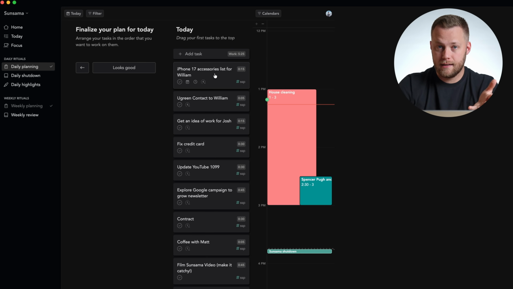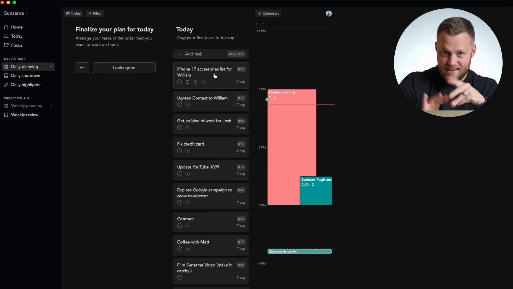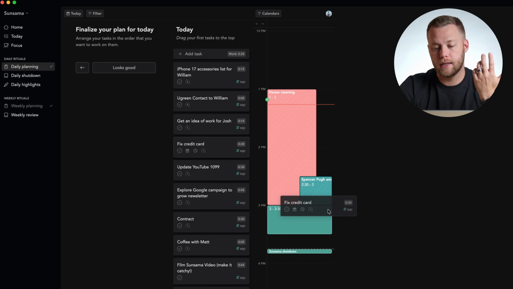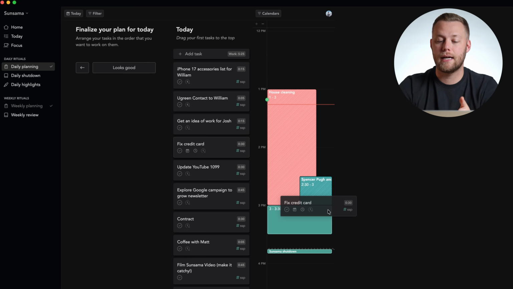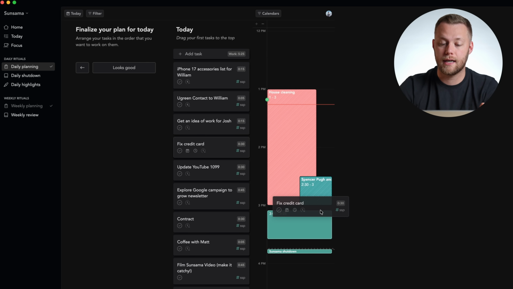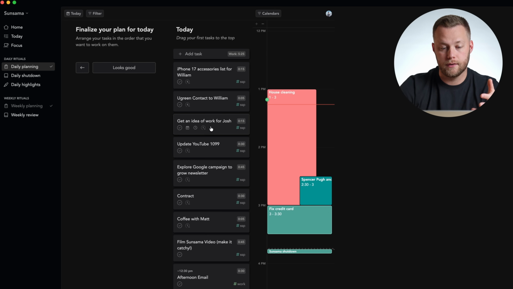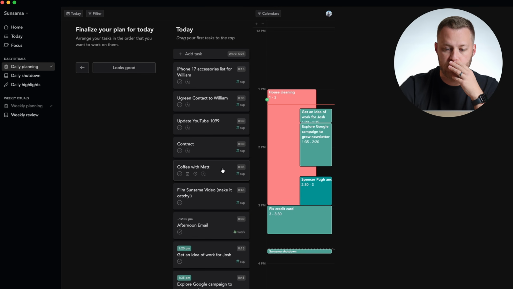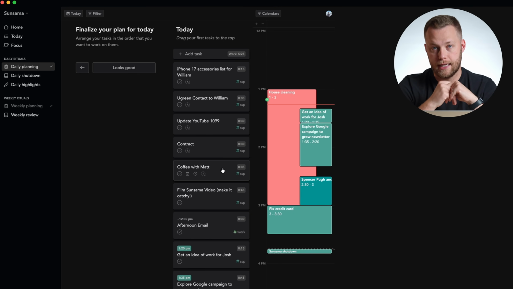But you can either do that and let its sort of AI-ish system put stuff on your calendar, or you can click and drag and put them on here. And as you can see, based on how much time you've told Sunsama it will take you to do this task, it will show that amount of time blocked off on your calendar. As I'm putting stuff on here, that's gonna take a lot of time. You can really get a visual for what your day is gonna look like.